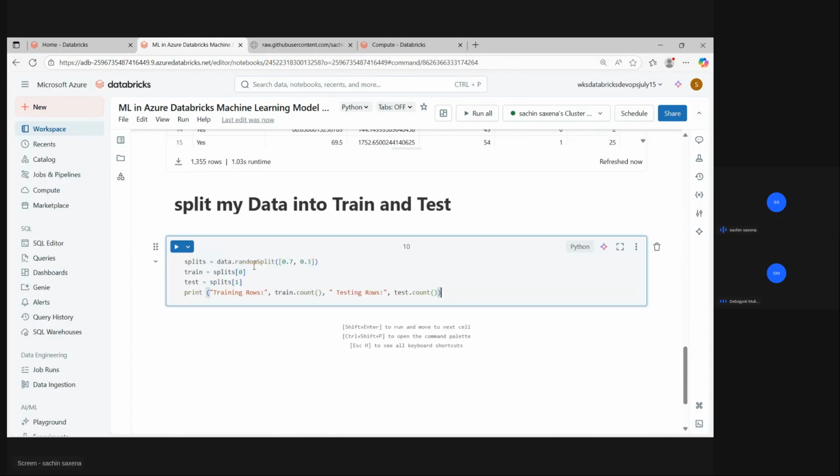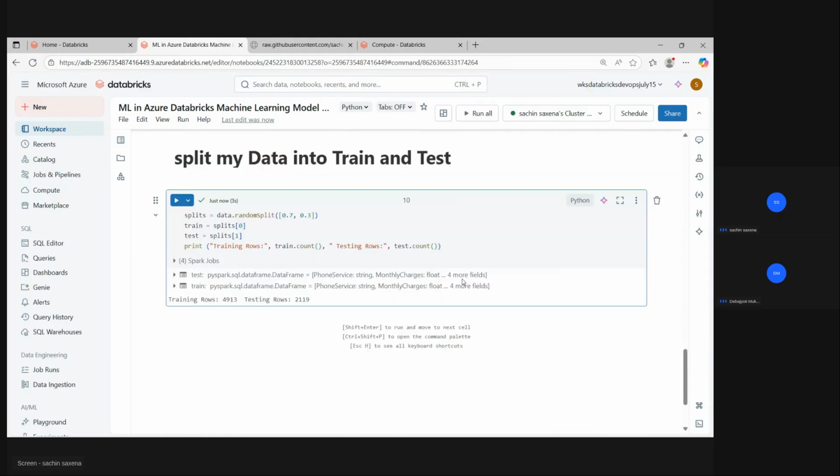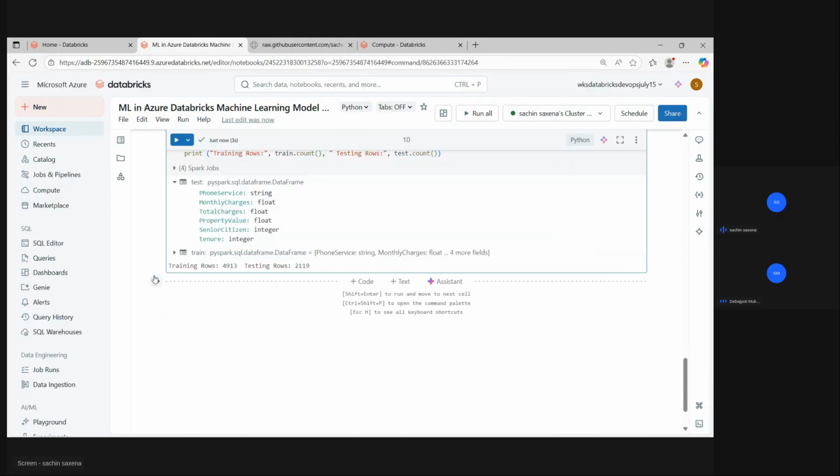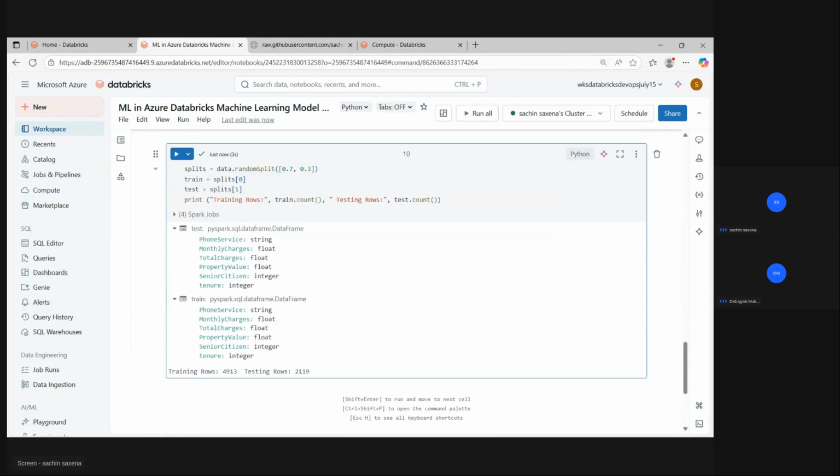With this split, a random split is there, with a 70%, 30% ratio, and then training rows and testing rows are there. So here we have all the training rows, here we have all the testing rows. 4913 are training rows, and 21119 records are testing rows.